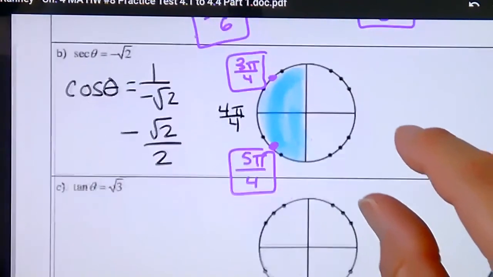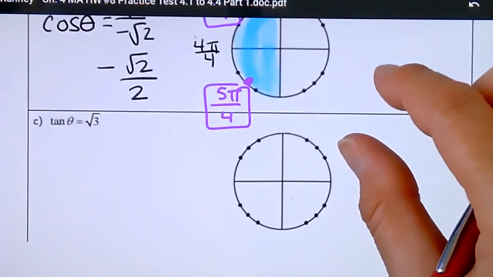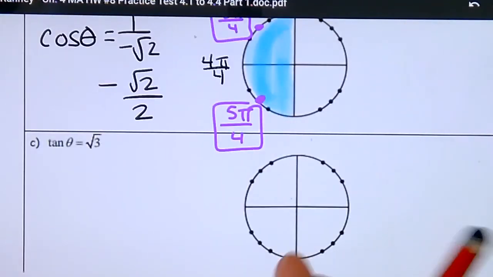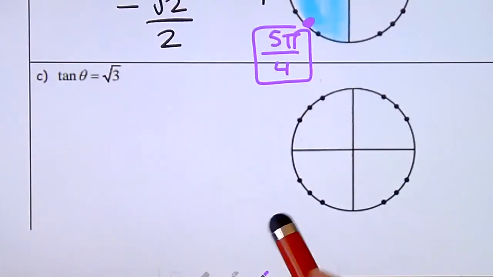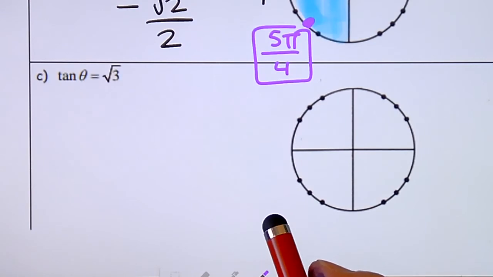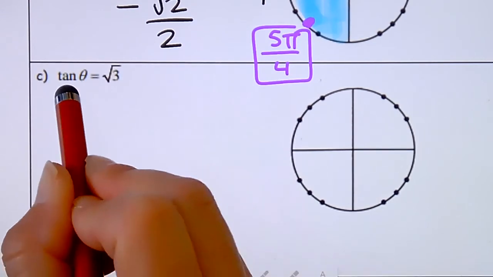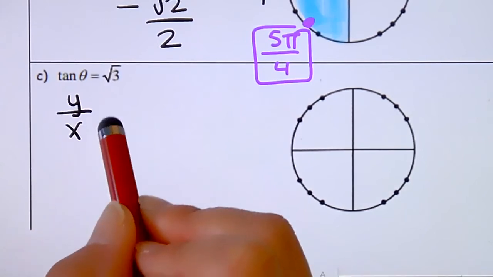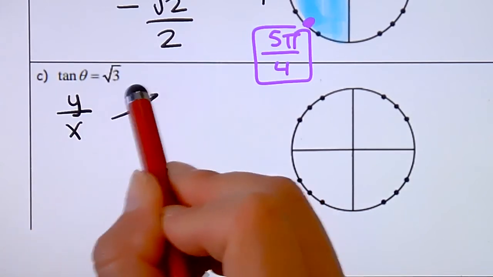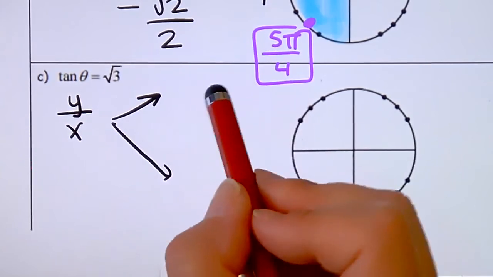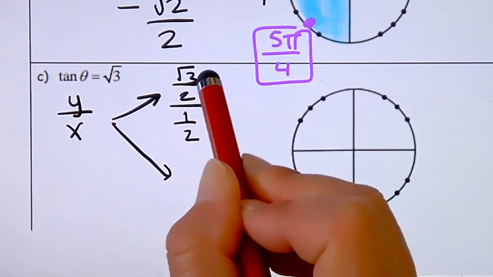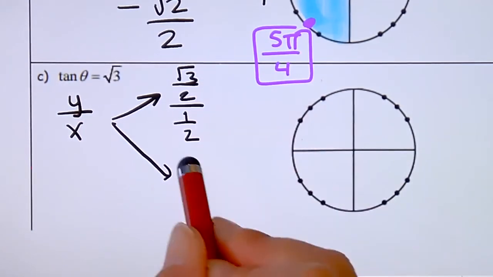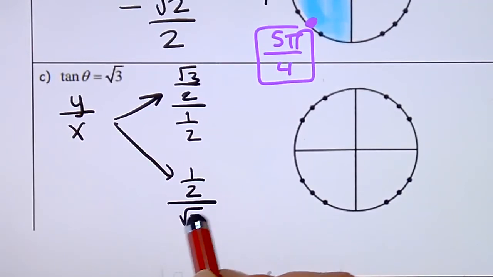Okay, and last but not least. So when I'm dealing with a root 3 or a tangent, you want to decide if your root 3 should be on top or your root 3 halves should be on bottom. So remember, tangent is y over x. So I'm just going to write this out and then I'm going to erase it in a sec, but you want to figure out, hey, should it be the root 3 halves over 1/2, where this is your y and this is your x, or should it be 1/2 over root 3 halves?